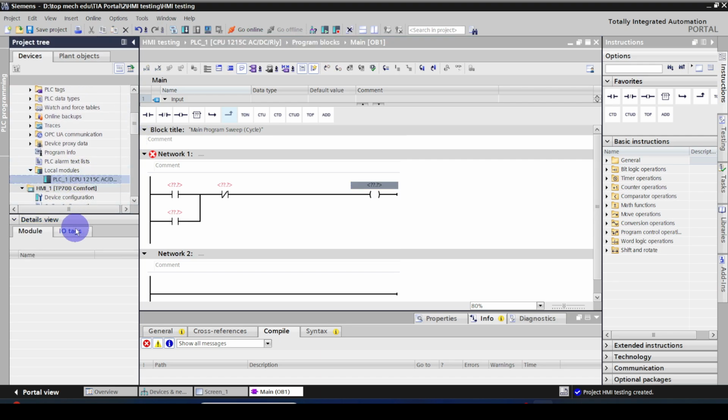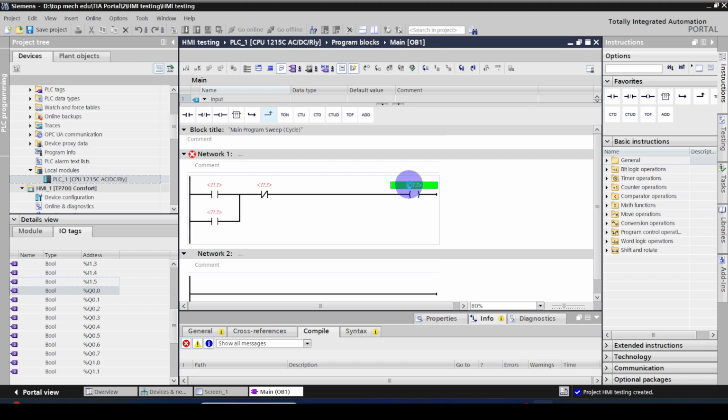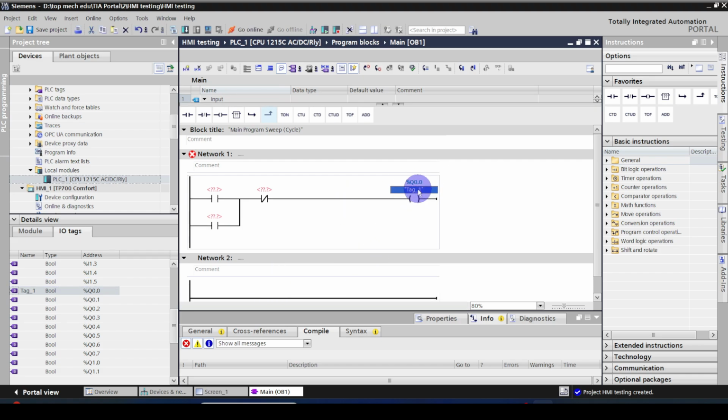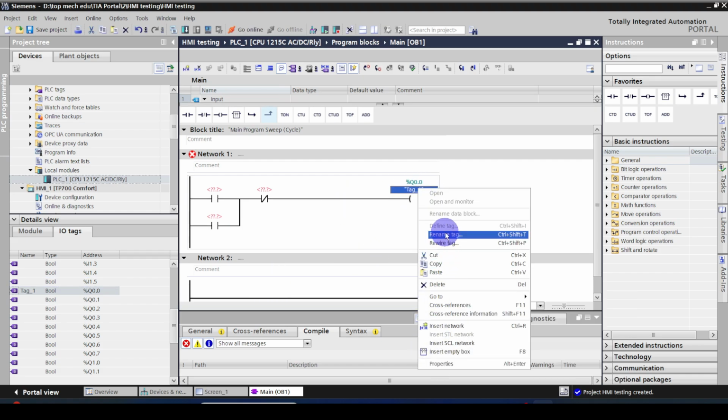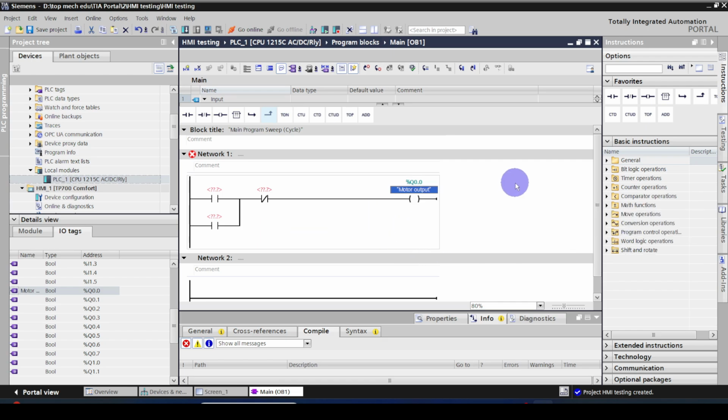You can see all the inputs and outputs listed here: the analog input, analog output, and also the digital inputs and digital outputs. So I'm going to give this output from the Q0.0. You can drag it over here. Then I'm going to rename this tag as the motor output. This is the output given to the motor contactor.